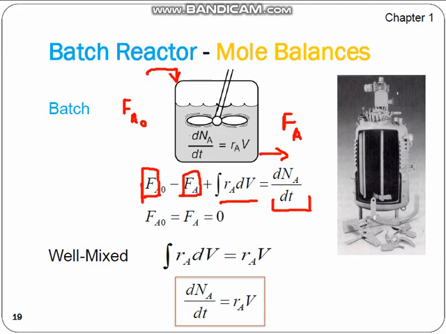In a well-mixed reactor, we would see that the composition inside of the reactor would be the same, and this integral would be cancelled out from dV because of the mixing of the reactor, and we would get rAV. Then the accumulation, we would see that the equation for a batch reactor becomes dNA/dt equals rAV.